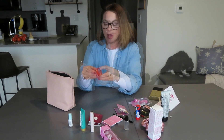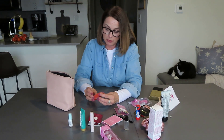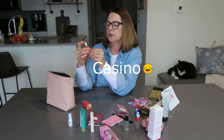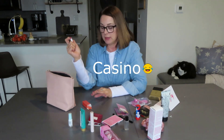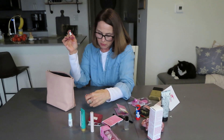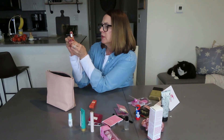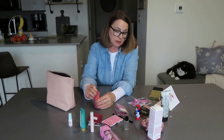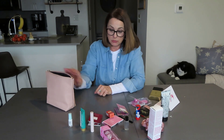Tom Ford — Bitter Peach Eau de Parfum spray. I love Tom Ford. I tried it once when I went to Encore in Boston — it's like a Las Vegas-style gambling place with really beautiful high-end stores. They had a Tom Ford store and I put some perfume on, and the next day I could still smell it on me, which never happens. And I love orange — this is peach, Bitter Peach. Oh my gosh, that smells so good. I love that.